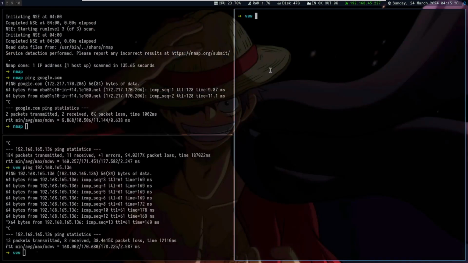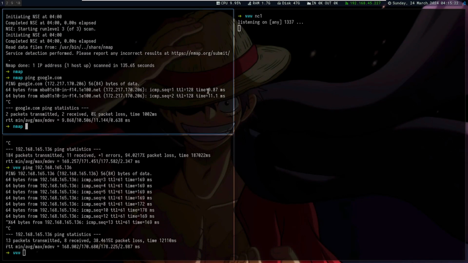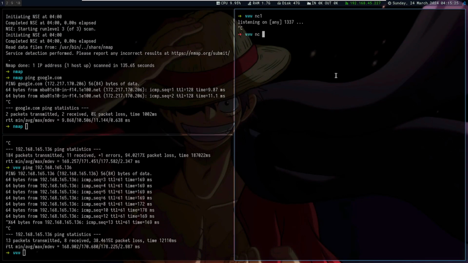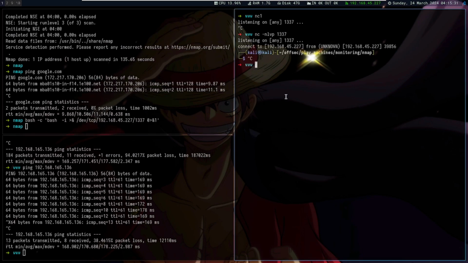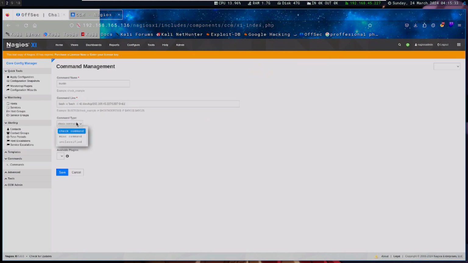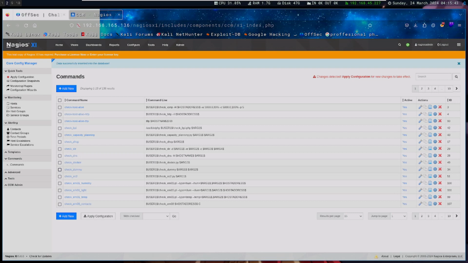So I want to see if this will work. So I'll just come back here and say netcat, so that this just does netcat -lvp 1337. Okay, and then let's see. Okay, that works. So you can see it's a check command, I guess, and then save it. And so this will call out for a configuration kind of thing, not sure. Let's see how this works out.